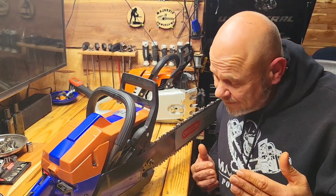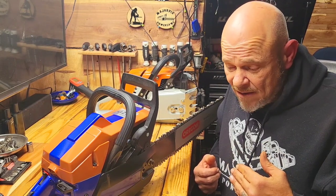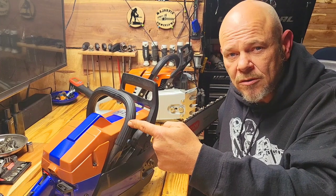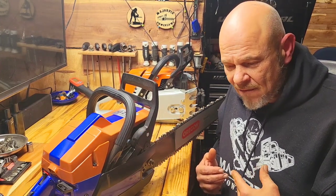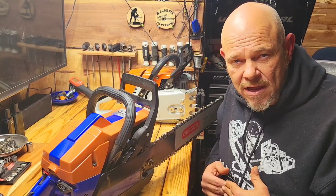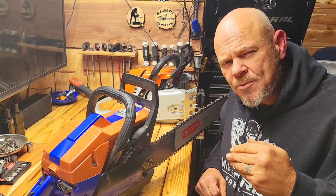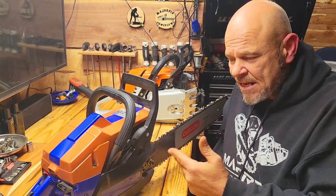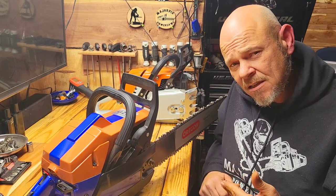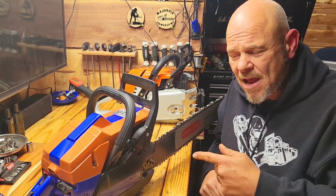Is this a professional saw that a professional person ought to run all the time? Probably not. If you're a firewood guy, or a guy that wants to mill - because milling life is hard on the saw - you're going to be working on it regardless. I've got Hulse Pharmas that have processed hundreds of logs with no issues. I've had them where I've had to put seals in and boots in them. My point is: why tear up a really good OEM saw when a clone will do it? Yes, they run more oil due to the plating and are sometimes not as good as OEM, but I've seen top ends fry on an OEM in a short amount of time too. It's all about how you treat your saw - keep the heat down in it.